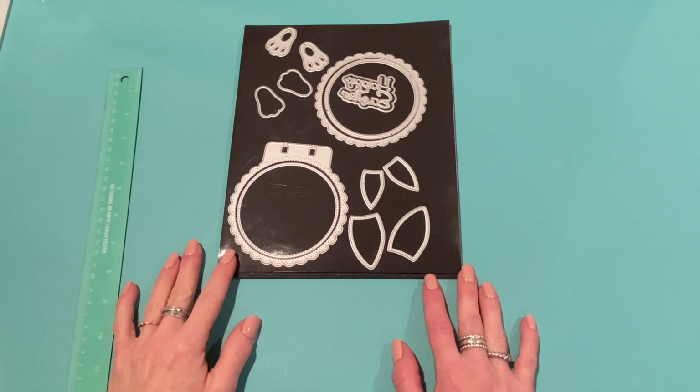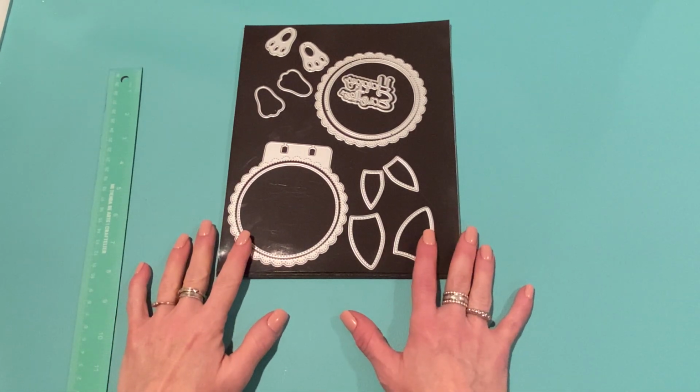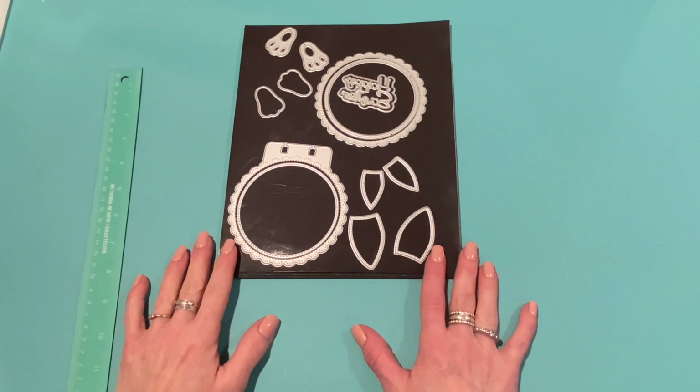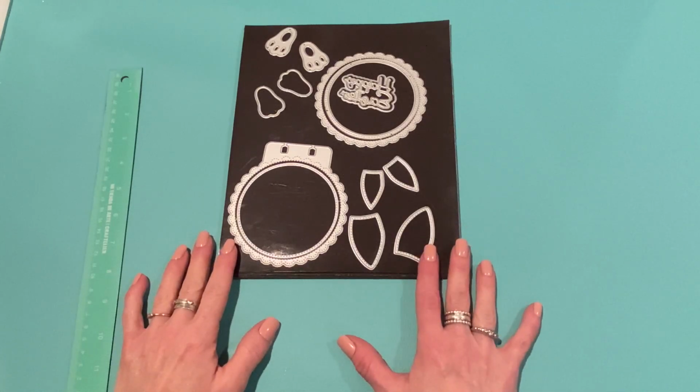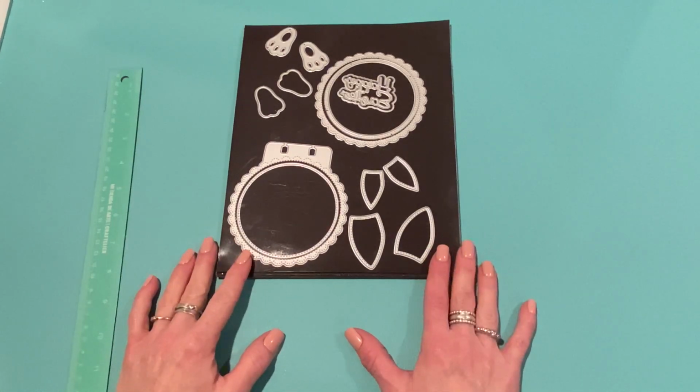Today I have some project shares for Scrap Diva Designs. These are projects made with some of the dies from the March 2024 release. I already shared some previously. I'll link those videos down below, but I have some new ones to share with you today.